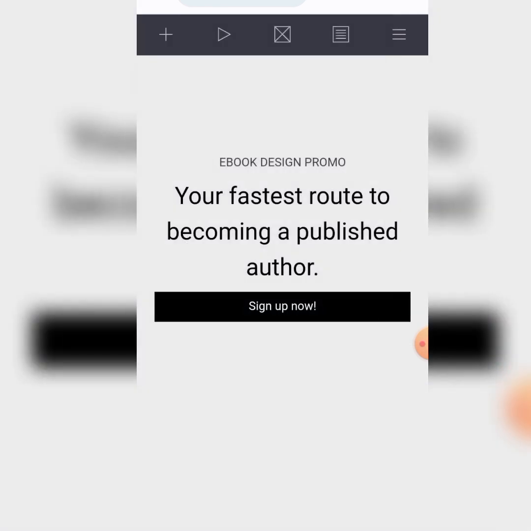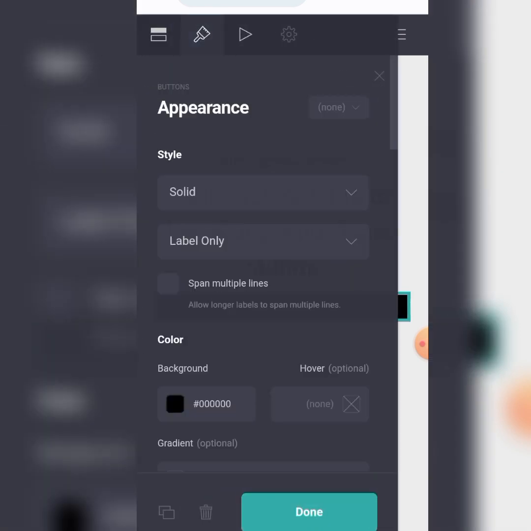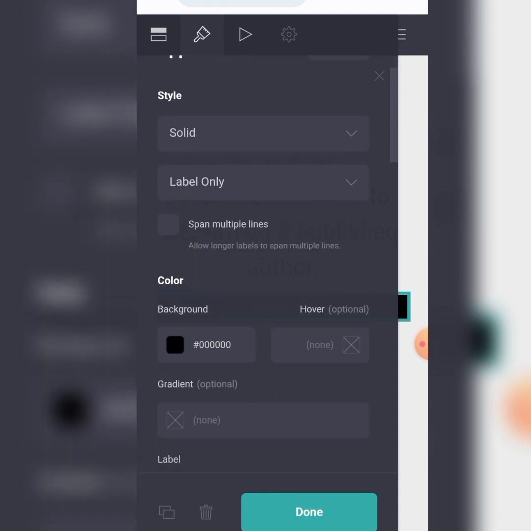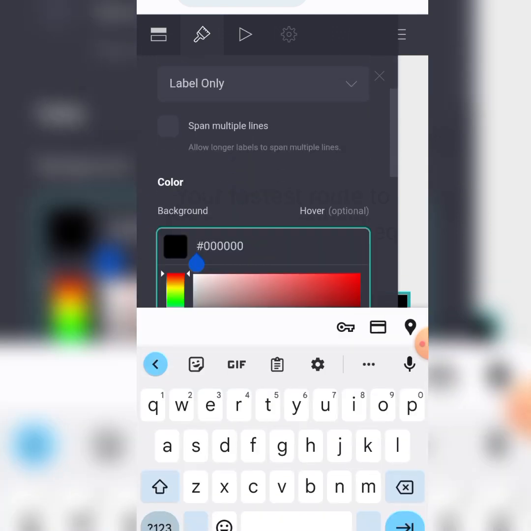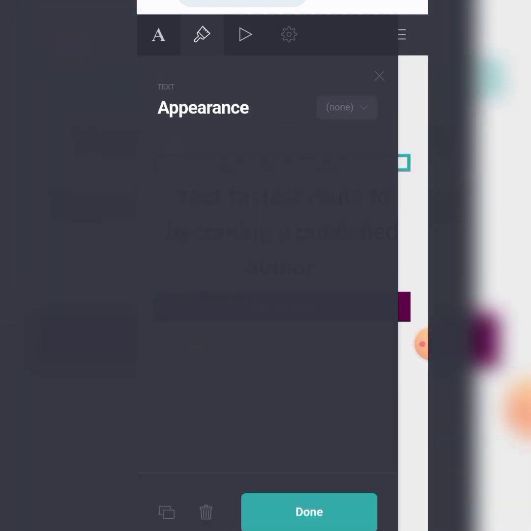You see that the button is like this. It is big, it is black. So I'm just going to select the button again. I want to customize it. Click on this brush up here. Then I want the style to be this and that. Then the background color, I think that particular place I use pink. So you can use pink or anything you want. Let me just select this pink. So when I select pink, I click on done.